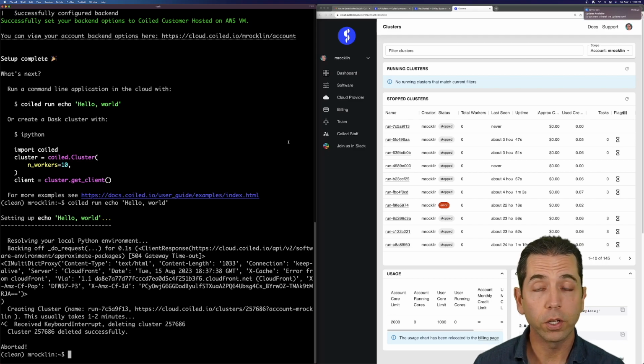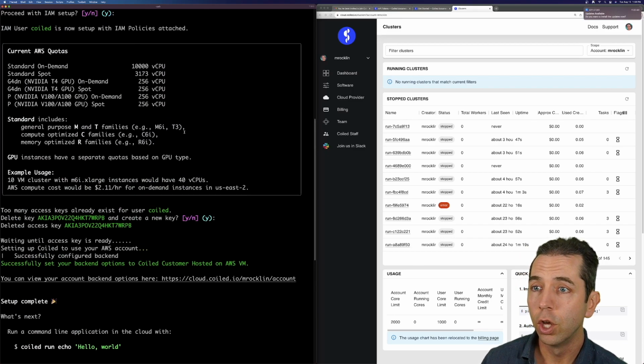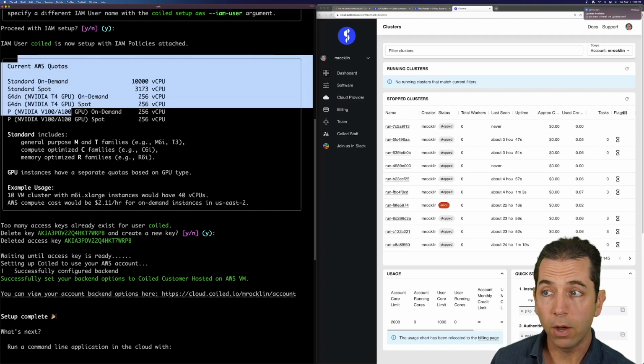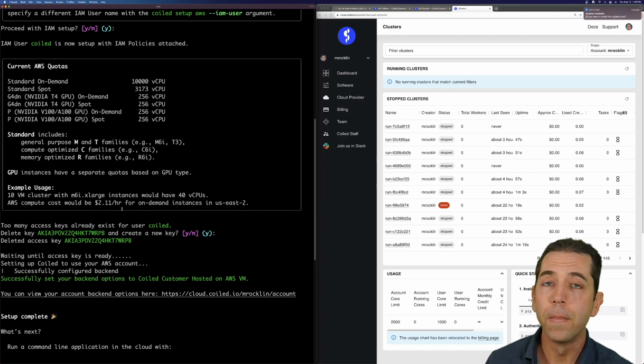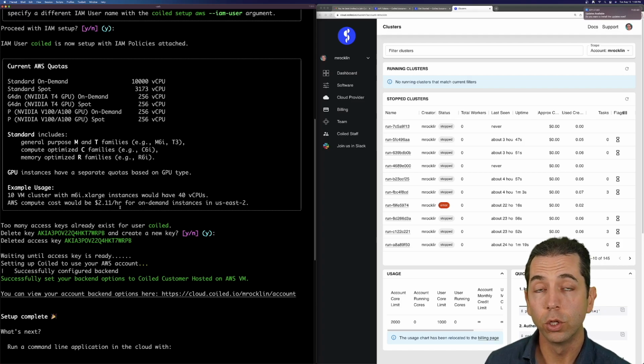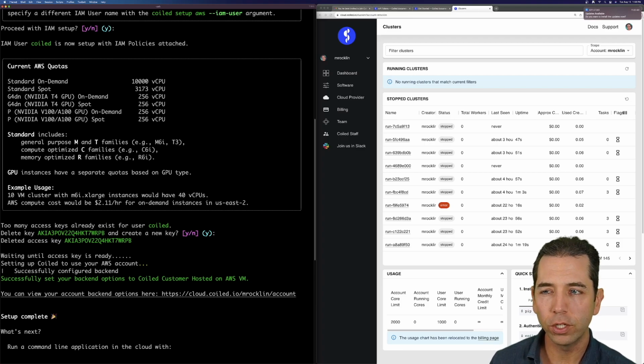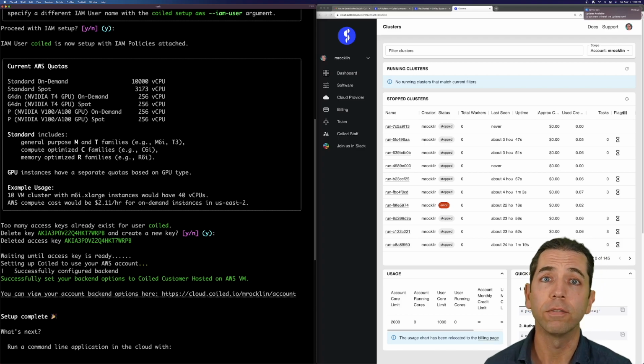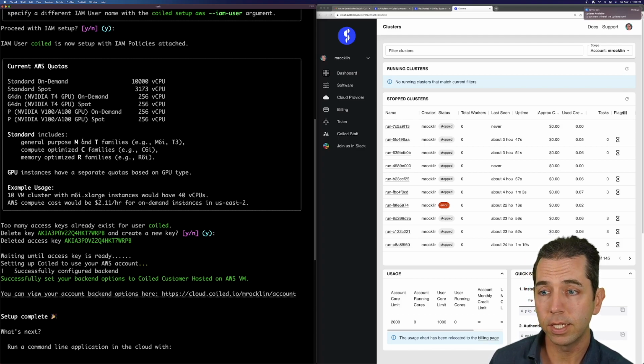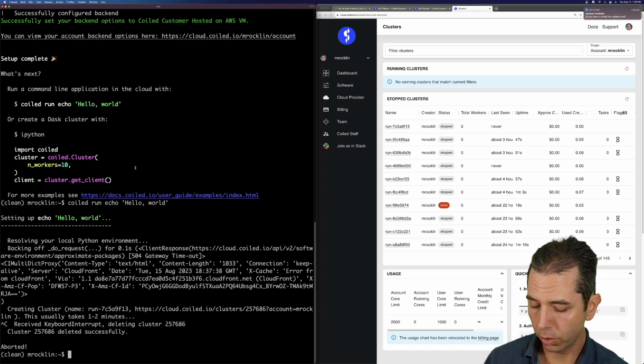So the first thing that might occur is in that setup process, your cloud account might not have enough quota. Amazon or GCP might not trust you to run larger jobs. The default quota for new accounts is usually 32 CPUs, which often isn't enough for a lot of larger workloads people use with Coiled. If that happens, you'll actually be prompted at this stage to enter in some new values if you want. I'm going to just demonstrate that here quickly.